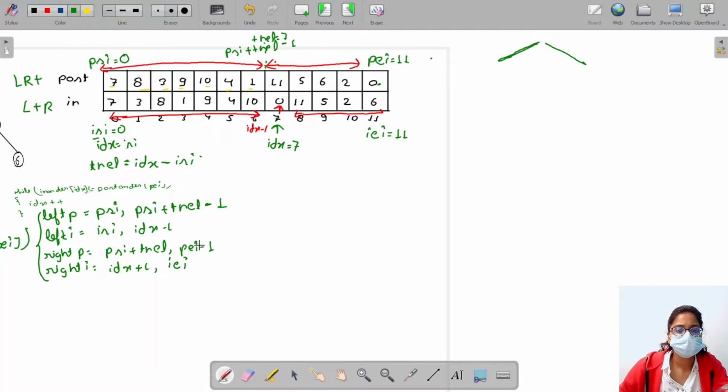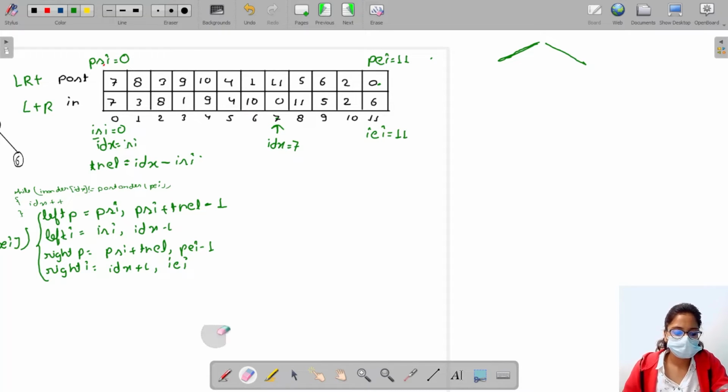So these ranges we have found. Till now we have achieved these ranges for left post order, left in order, right post order, and right in order. Now what is left for us? We'll try to figure out the solution.